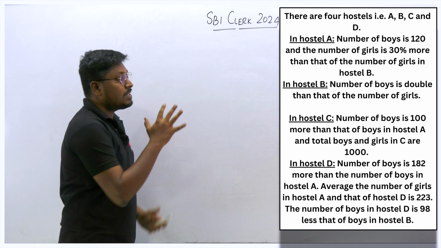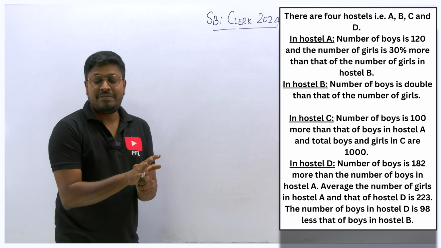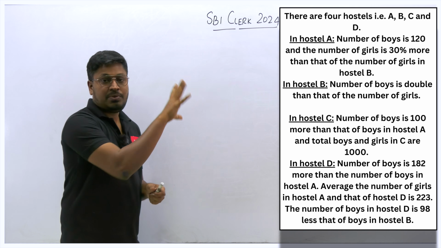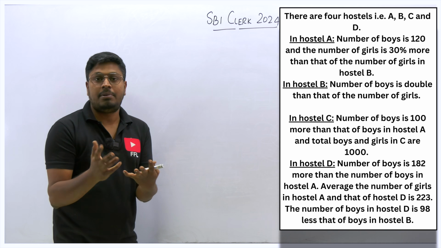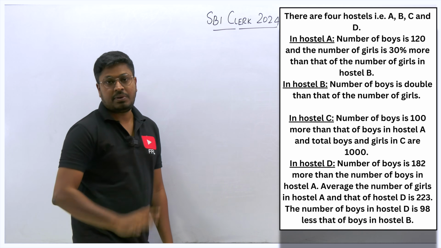So here is the first set of caselet questions. It's a memory based question of a previous year bank exam. Usually they will give you a passage like this. By using the passage, some students will frame a tabular column. Some students can solve it without framing a tabular column. That is your wish. But tabular column is one of the best ways to solve the question, right?